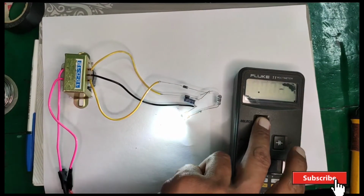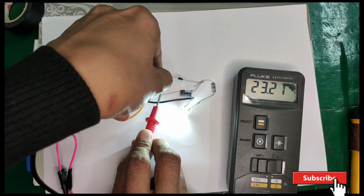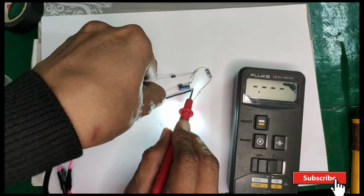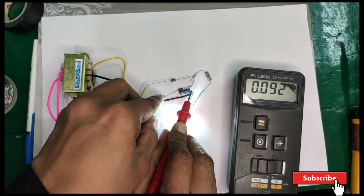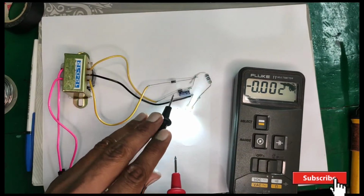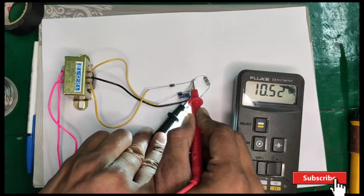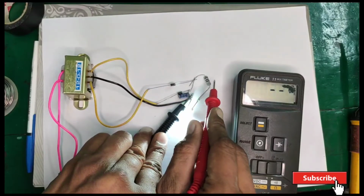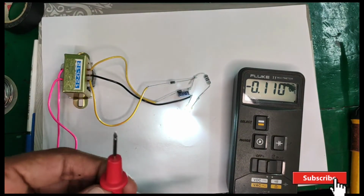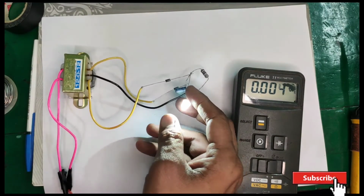Here is the multimeter which is now measuring the voltage. This is the AC voltage, 23 from yellow to yellow. From yellow to black it's 12 and the other yellow one is 12.54. Yes, this is exactly the center tap. And what is the output in DC? Let's measure it. This one is our negative and this is the output. Output is 10.5 volt. And how much is this resistor dropping? We will check. 3.6. Yes, this resistor is dropping the voltage almost 6.87 volt. That means it is making this LED sustain at this voltage.